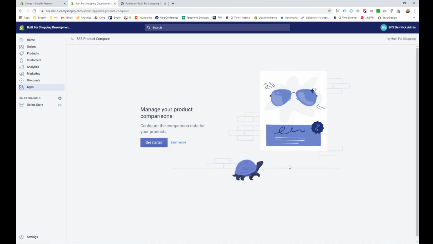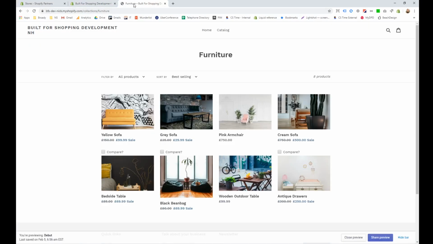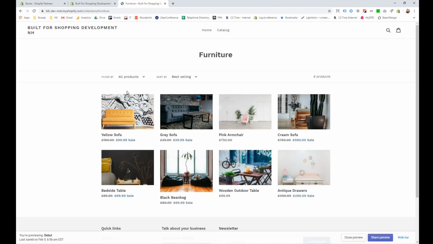Now at this point, because you've deleted it, and that's our only comparison set we had, it's effectively reset the app. If you had multiple comparison sets, it would obviously show you the comparison sets remaining, but we only had one. It's going off, and in the background it's deleting it. It doesn't give you a loading bar, but if we hit refresh, there we are, we can see that they're all removed. It can take a couple of minutes if you had a lot of items and you're removing the data out, but a couple of minutes it should be done.